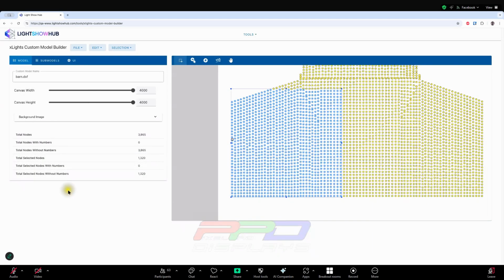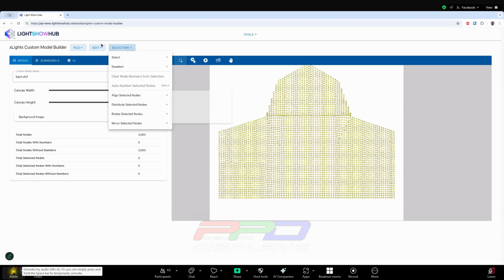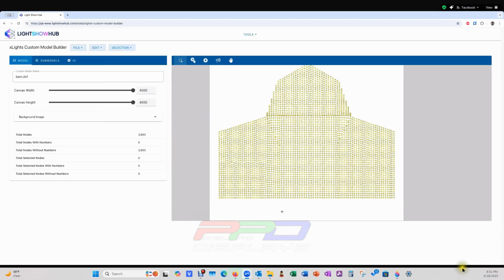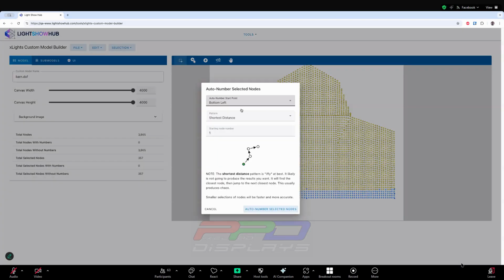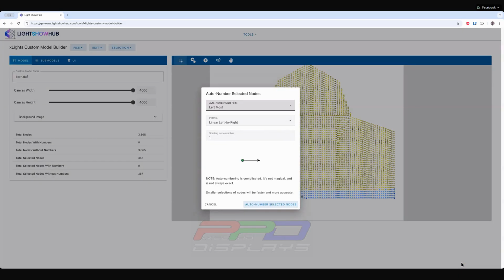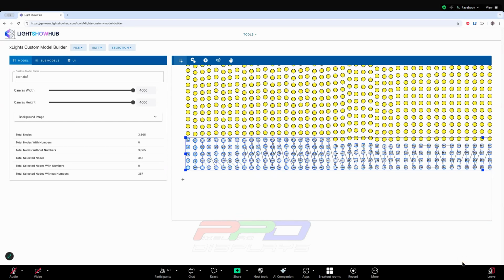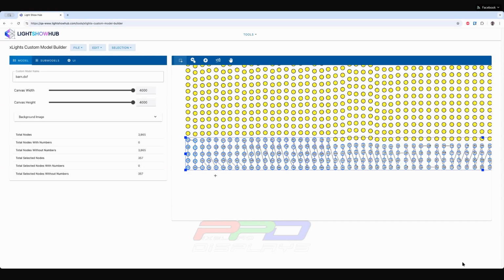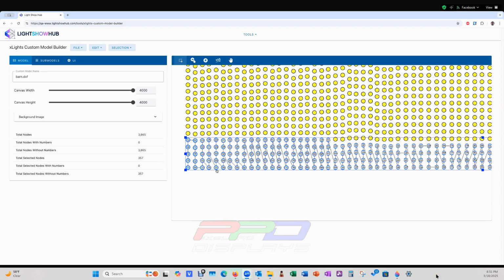All right, so what other auto numbering tools are there? I believe there's a few more. You can go from the leftmost node and just do a linear left to right, and that is going to just keep going from the left to the right. And since this is very grid-like, you'd think computer science training for traversing a graph would apply. Yeah, it's not exactly like that, unfortunately.